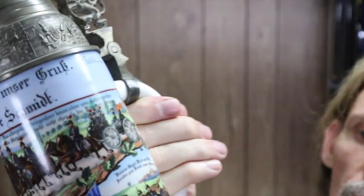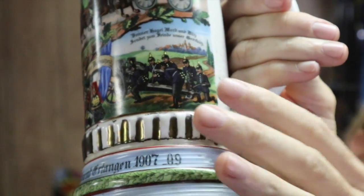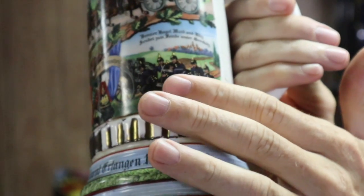Newer ones typically have a bump in the handle right here because it looks fancier. And we want everything to be fancy because in the old days we're all about fancy. Well, not necessarily true. So a bump in the handle is a good indication that it is a reproduction. This one does not have a bump in the handle. Also, and this may be hard to tell because they're very small, the buttons are hand painted. They are not transferware. So someone went in and dotted all of these buttons with paint. That is a hallmark of an original. So this one has all of the correct hallmarks of an original.